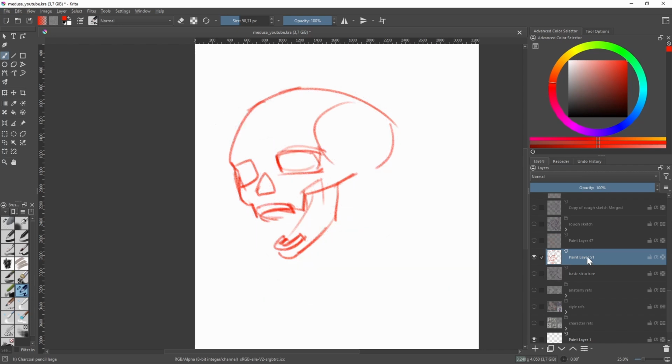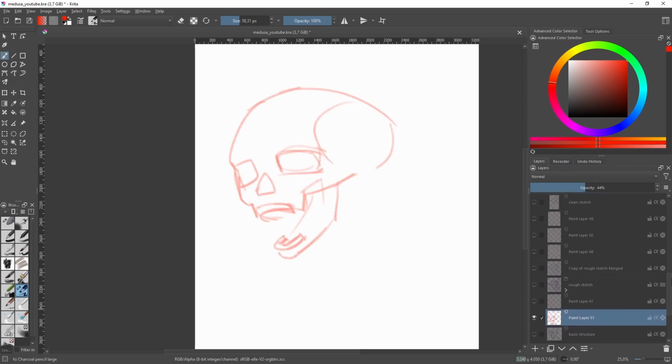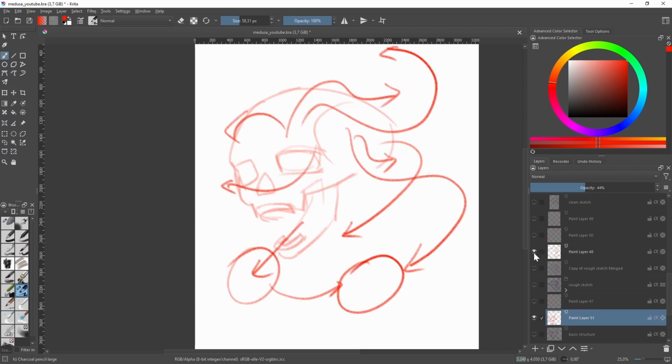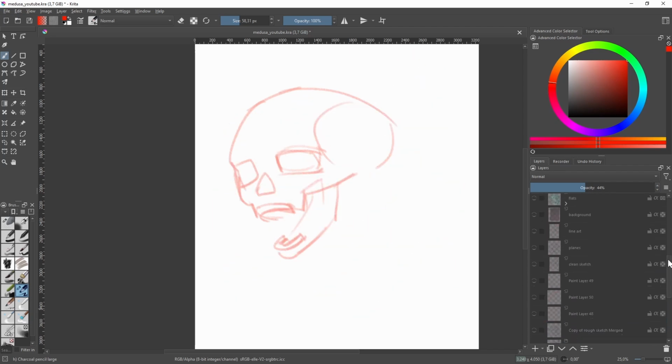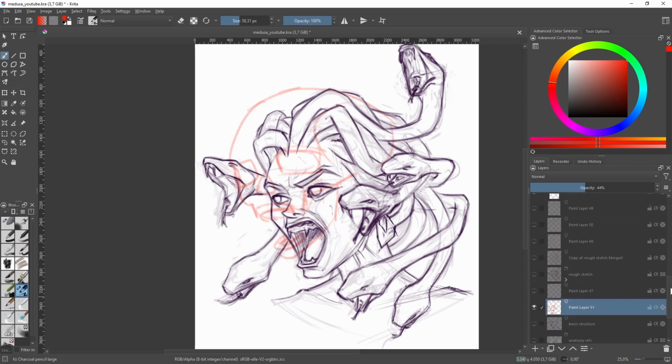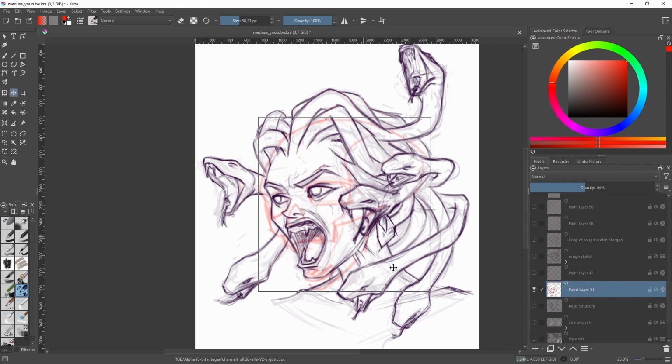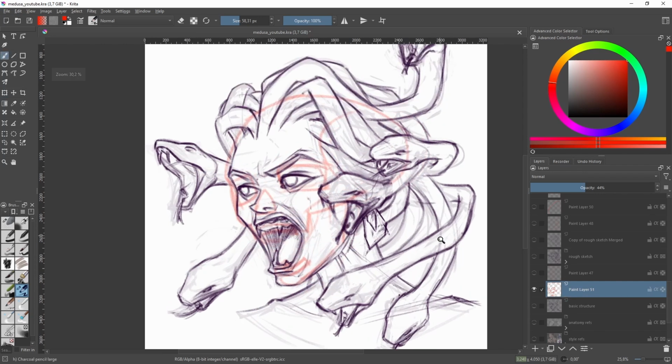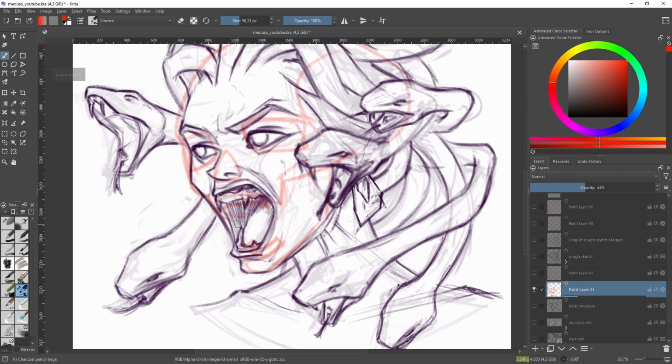So if we just keep this maybe like lower opacity, and we go back to the clean sketch, if I can find it, okay, clean sketch, all right, let me move it a little bit more down, because we just moved that, all right. And you see the teeth are following the same kind of path.